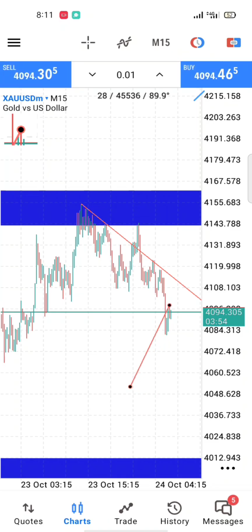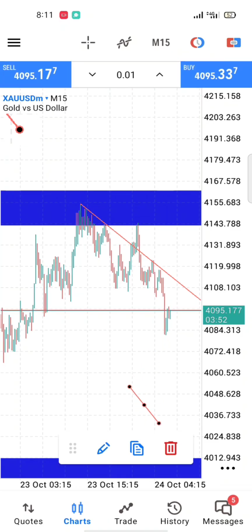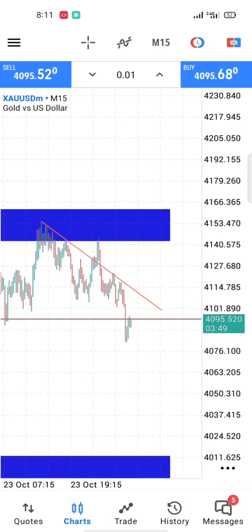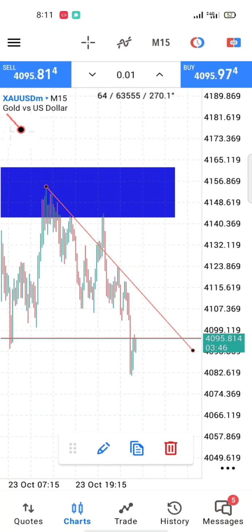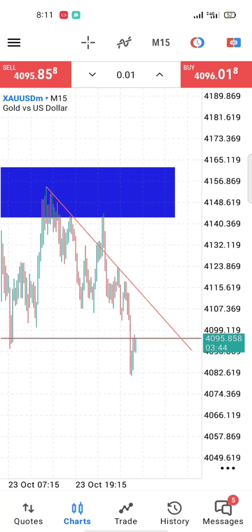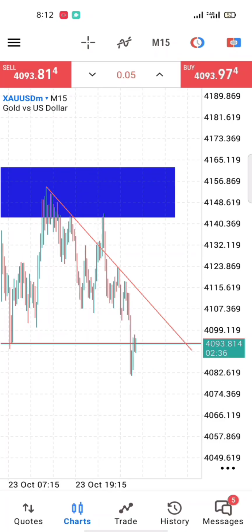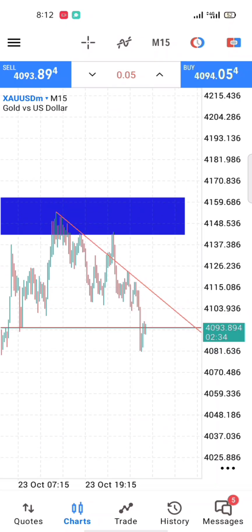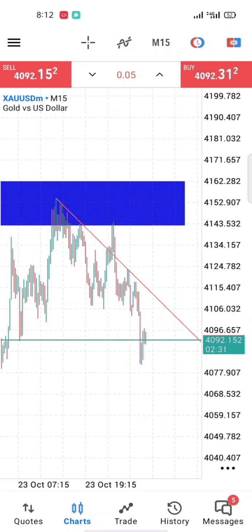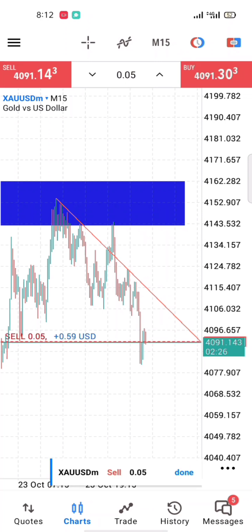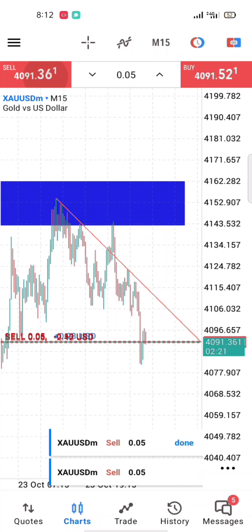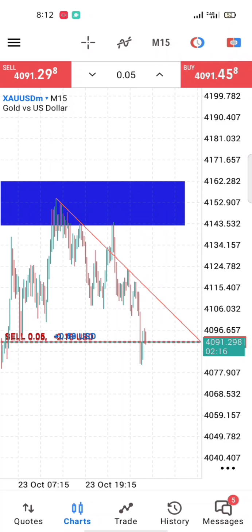So currently from here, I'll be entering for the day to sell down from this very moment. I'm going to be selling the trade with 0.05 lot size. I enter myself for the day to sell down massively and give us good profit to a mighty height. I'll be selling this trade with 0.05 lot size at the moment for it to sell down massively and give us good profit to a mighty height. Let's see what XAUUSD has for us.